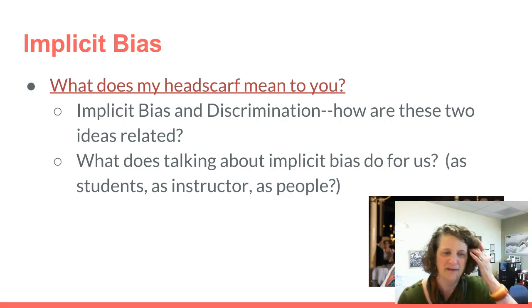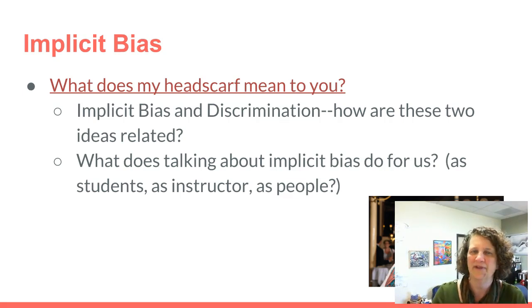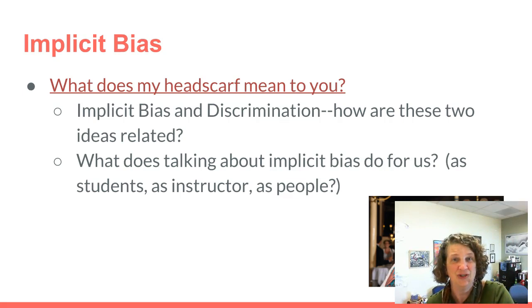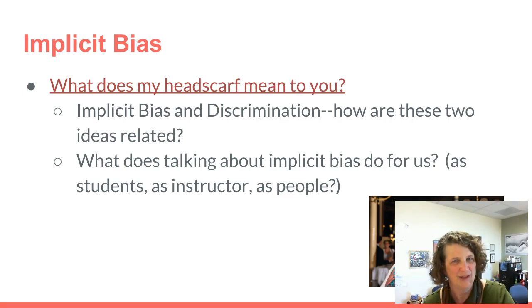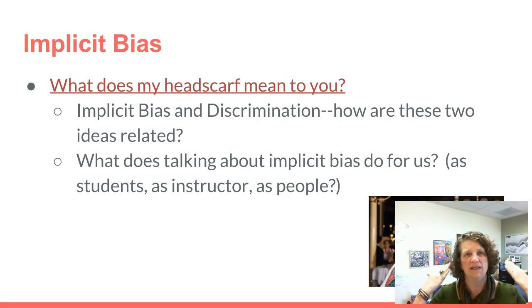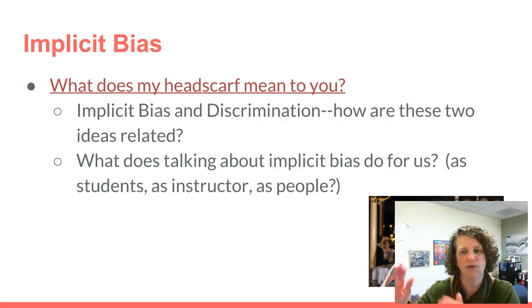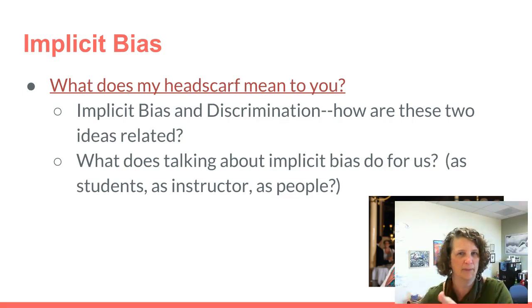Of course, many of us would say, oh, it's fine for this woman to be a race car driver. If we said we think she shouldn't be because she's Muslim or because she's a woman, that would be prejudice. But merely being surprised, that's just an example of the implicit bias. So going down the continuum, prejudice would be if you said she shouldn't or couldn't because of her religion or because of her appearance or because of her being a woman.